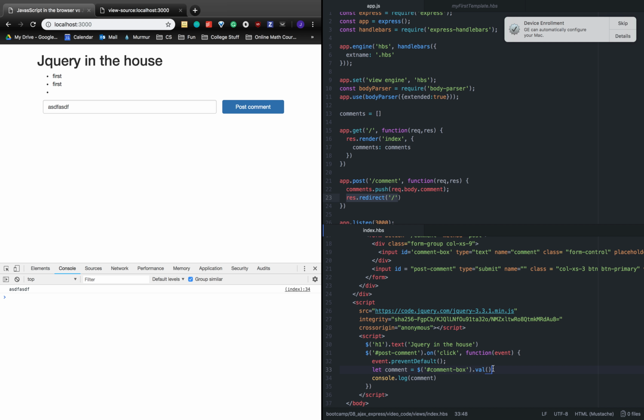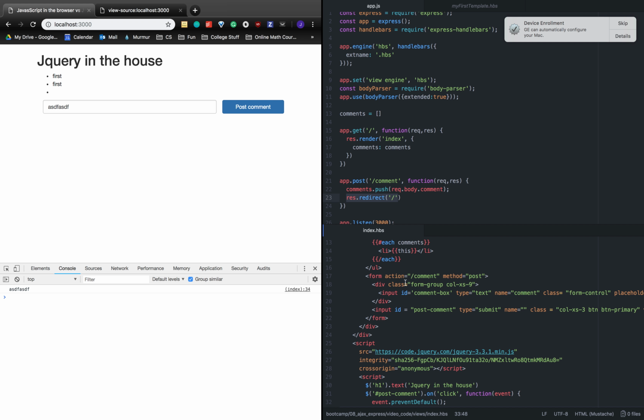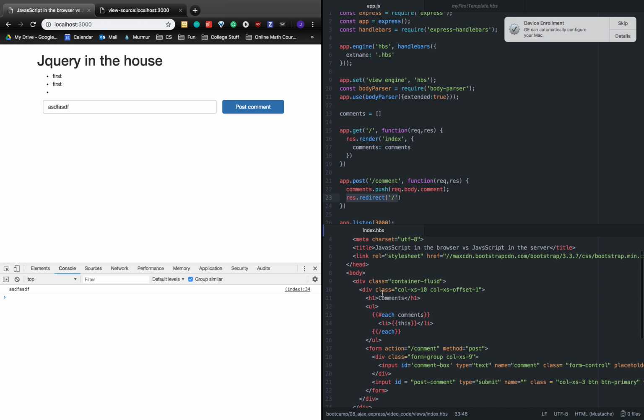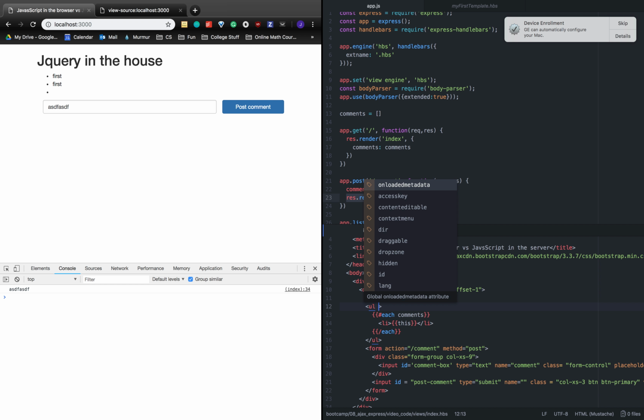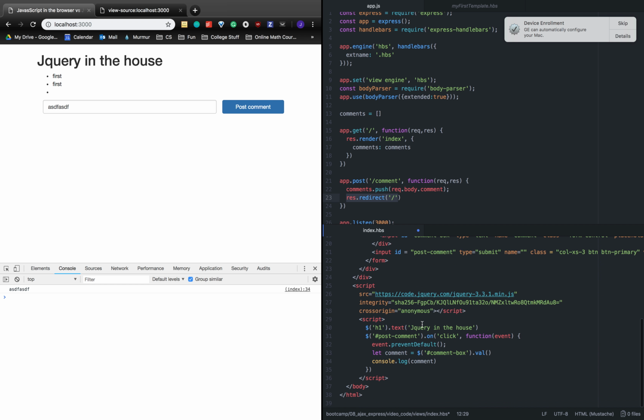And the way we're going to do that is by adding an li to the list of comments. To do that, I'm going to need an ID for the list. So I'm going to add an ID. Let's do comments list. And then down below here, I'm going to select that list again.